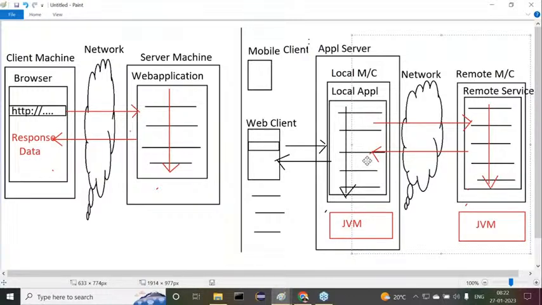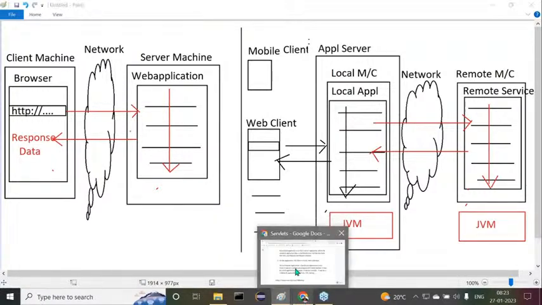So take any example nowadays. Maybe payment gateways are implemented through WhatsApp also. We can do some payments even through WhatsApp. There also the same kind of architecture is going on. Understand my point here? Not only that, even Facebook or any kind of application nowadays is going to use a distributed environment clearly. Right, sir. This is exactly the point I'm telling you.